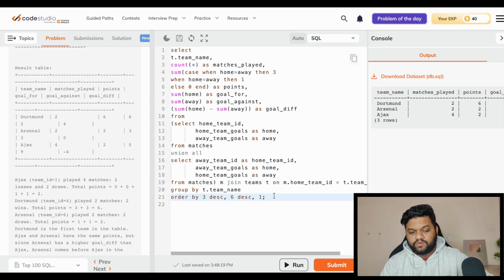I hope whosoever is practicing it, it would be a good question to practice, because mostly all the important concepts are included here. The group bys, the union operation, the subquery part, the case when with the group by, and the aggregation functions. So everything is here. So far I definitely like this question.